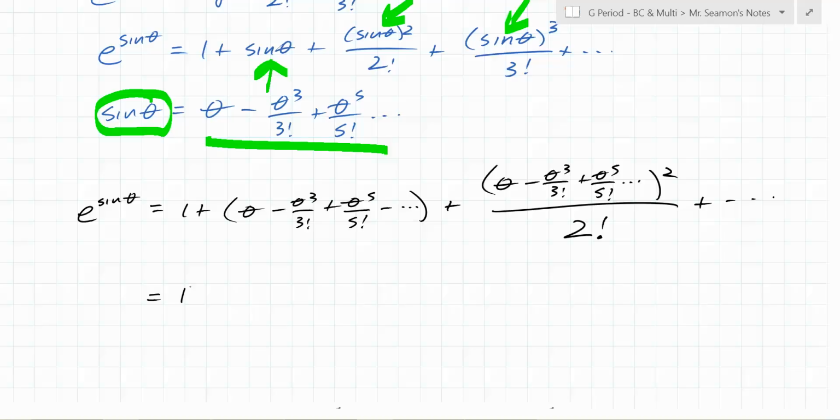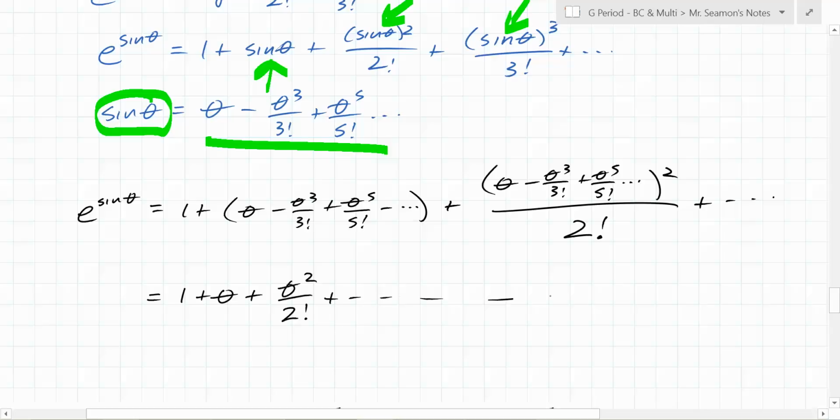Let's look at the rest of this. What about theta? Theta would be the next term. There's only 1 theta, right? Plus what? So plus theta. Now what's the next term you'd want to find? Are there any theta squareds here? No. Are there any theta squareds here? There are some theta squareds. How many are there? Just one of them, because it's going to be theta times theta. And what's the denominator of the theta squared? 2 factorial. So the first 3 terms are theta squared over 2 factorial.